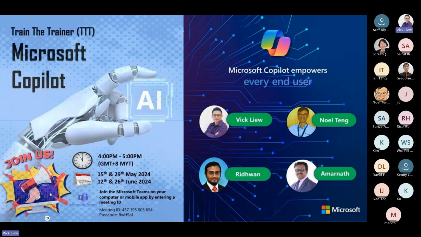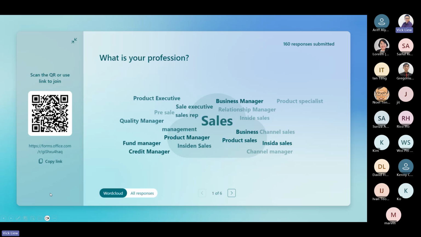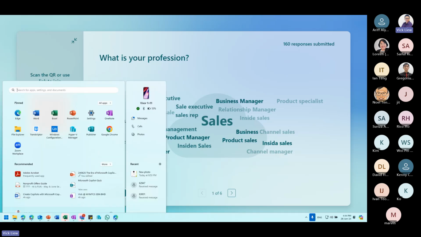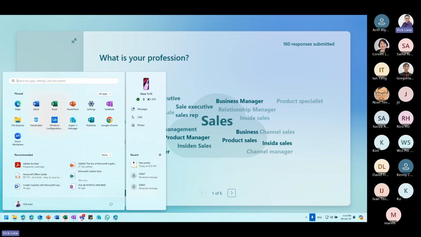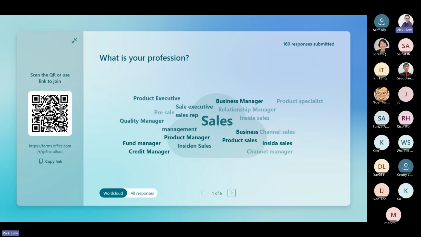As you can see, Rizwan was sharing some knowledge about use case. I would like to ask everyone to try and copy this, do this survey. Let me put it into the chat as well. So you can do this simple survey just to capture. I've been capturing all these responses. I've received 160 responses submitted so far, just to gauge your understanding and the background of the market or the current situation on Copilot as well as generative AI stuff.